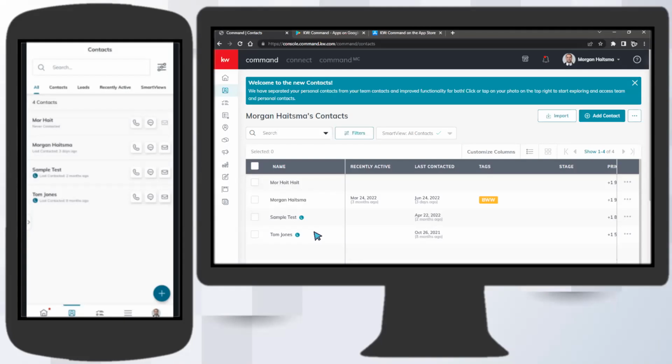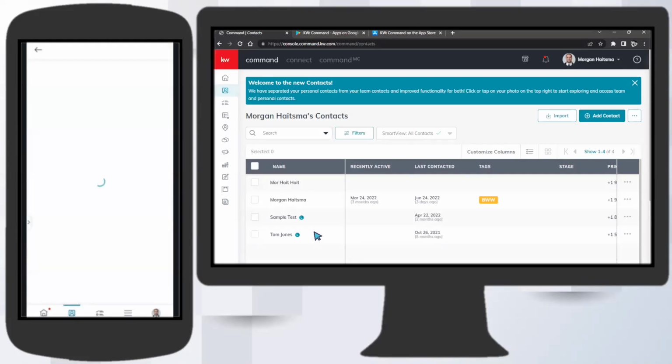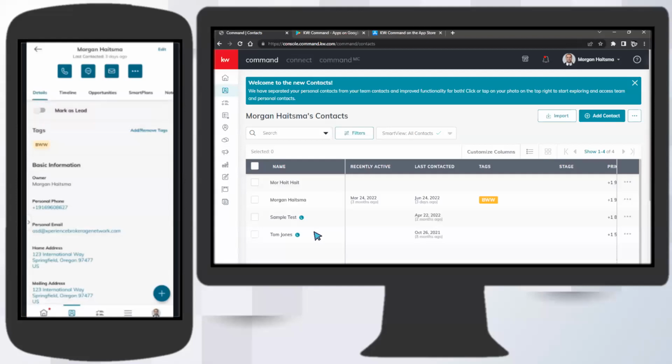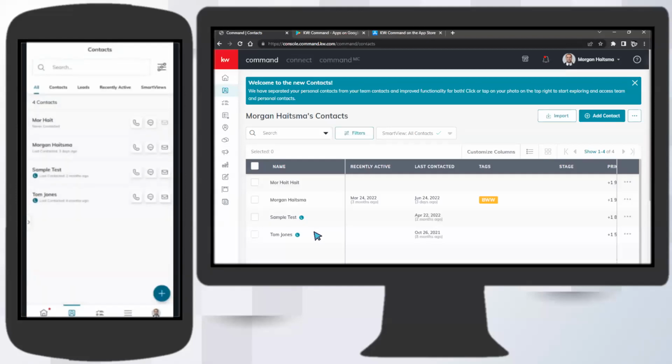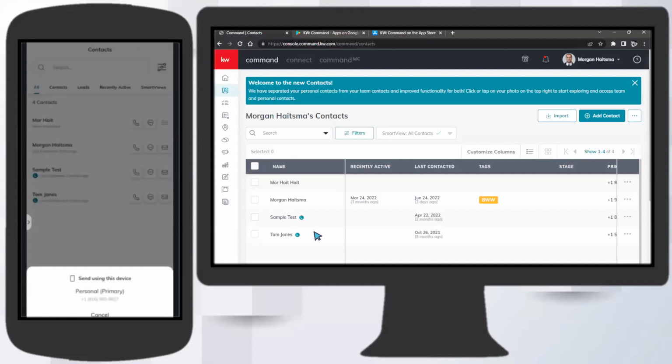The middle button right here. If we give this a click, whoops, let me back out one more time. We'll give this a click right here. Depending on if you have Twilio, you'll have the option to either send a text message from your mobile number or send a text message from your Twilio phone number.